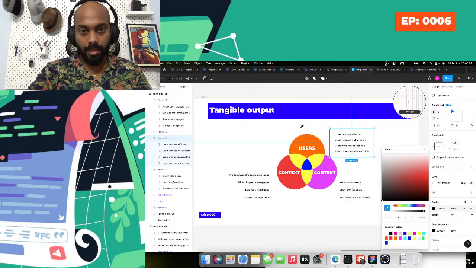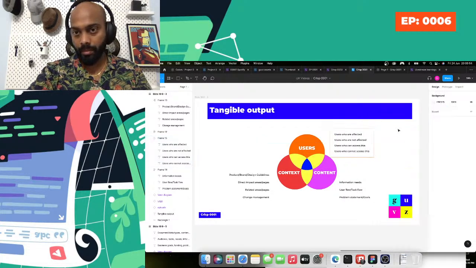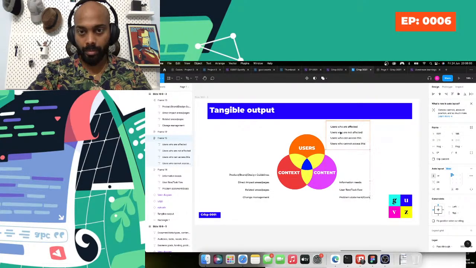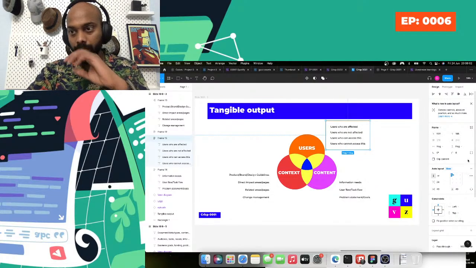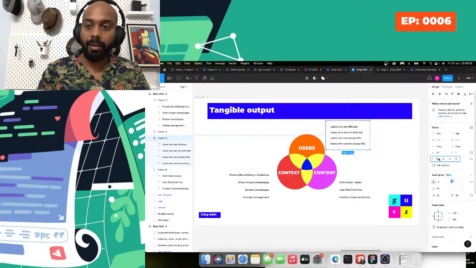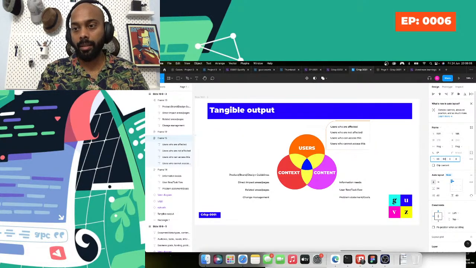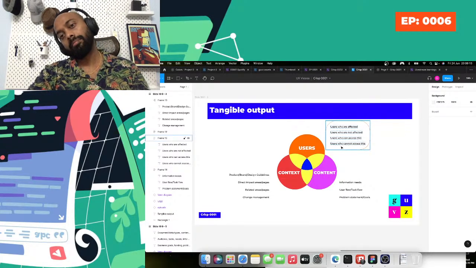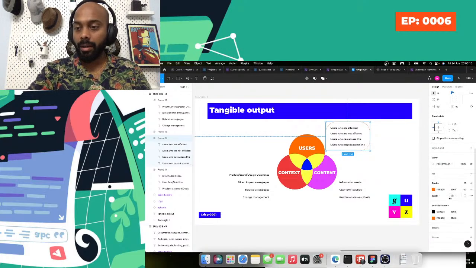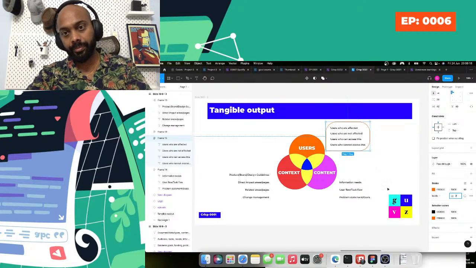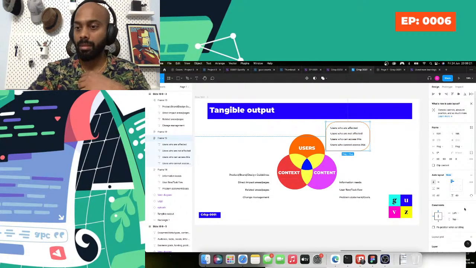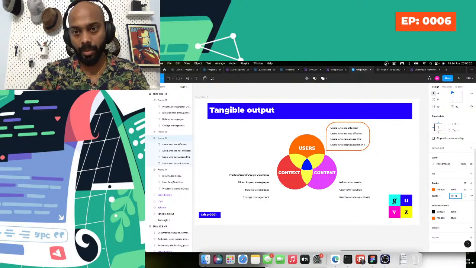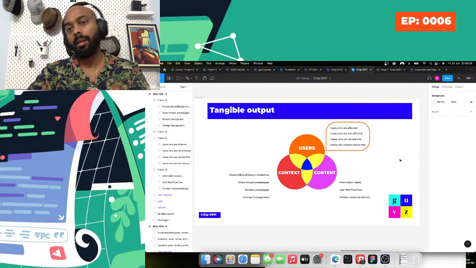Let's see. What I'm going to do is 90, 90, 90. Yes, I think this may be a little better. Maybe. So just increase the stroke's thickness. Let me try a little more. I think I like this.